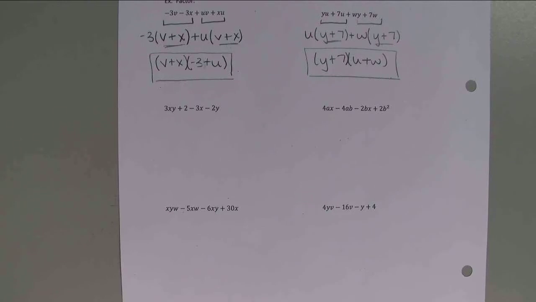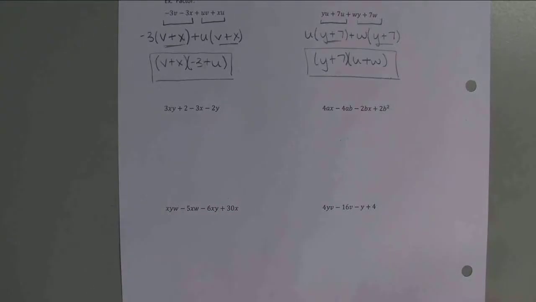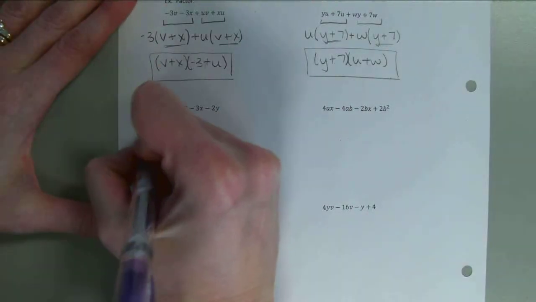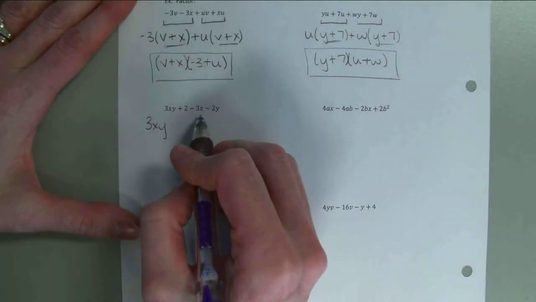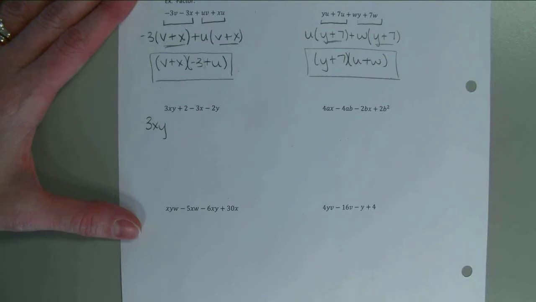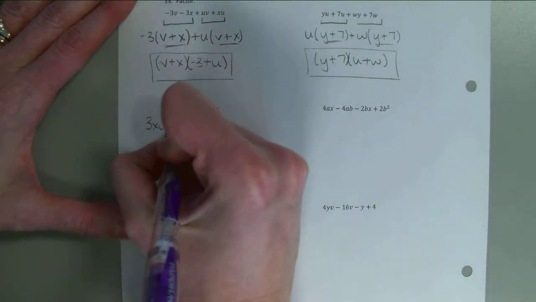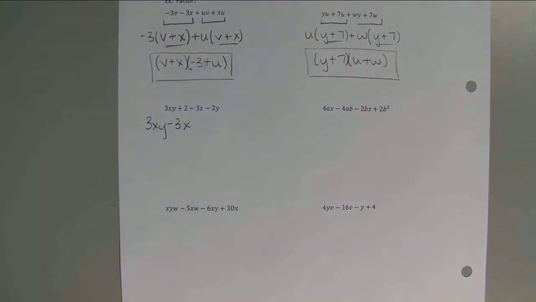So I'm going to do that first, and then before I'm too quick to write the second part, I want to kind of make you start thinking about stuff. So I'm going to leave 3xy alone. He's going to be my front, 3xy. And when I move the 3x, the sign that's in front has to go with them. So that will be a minus 3x there, okay? Don't be too quick to write the remaining stuff.